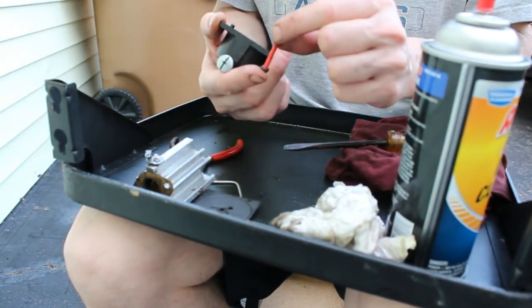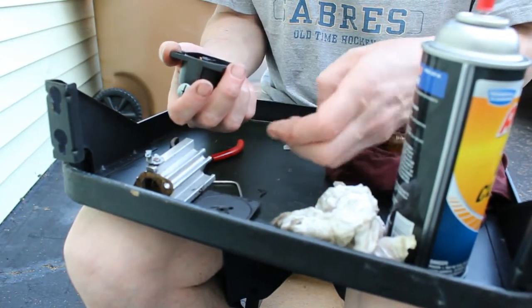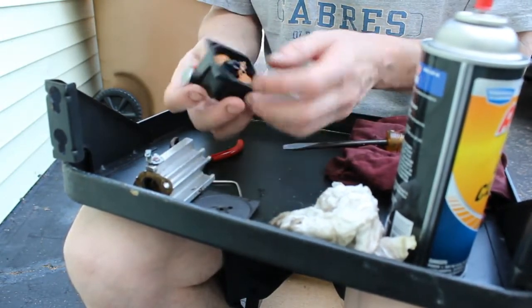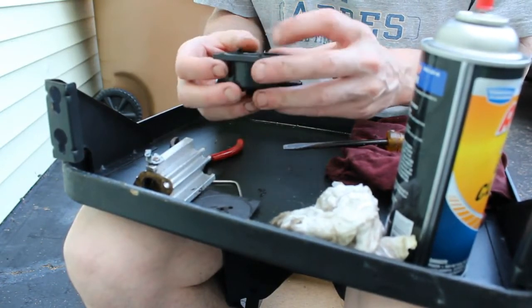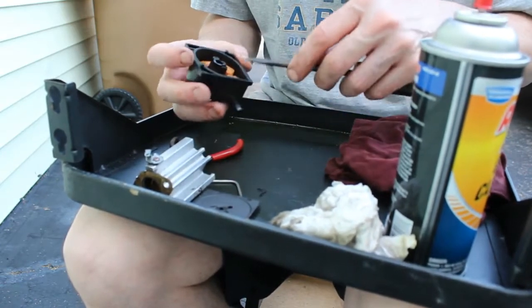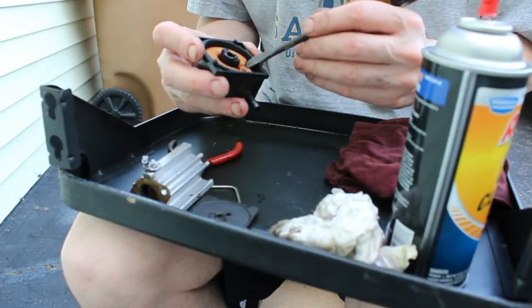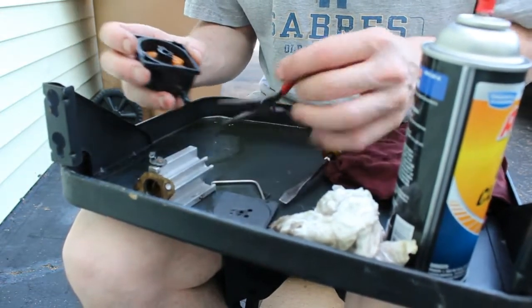So, it does look a little dirty. I'm going to give that a good spray. The spring will go in first, then the jet. As far as this goes, it just clips out of there. I think I just gotta lift this up. Yeah, I'll use these.